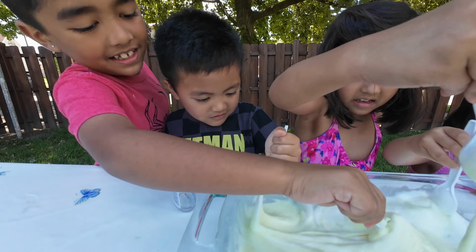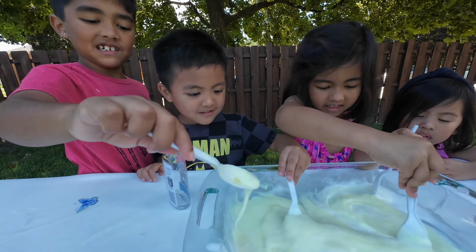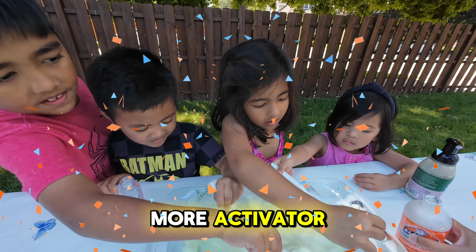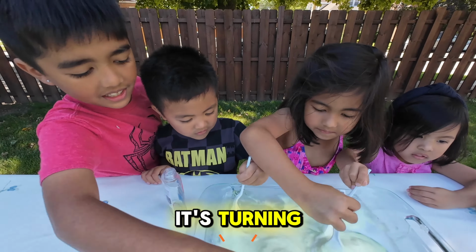It's now turning into slime. Look, look. Wow. And then we can play with it. A little bit more activator. Let's make some activator. It's turning into it.